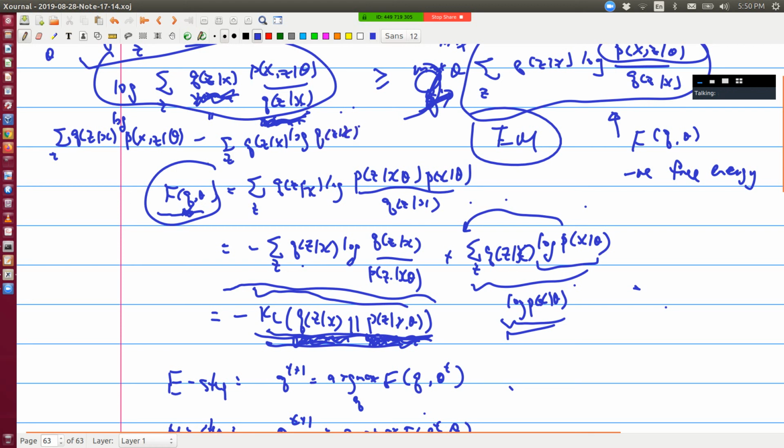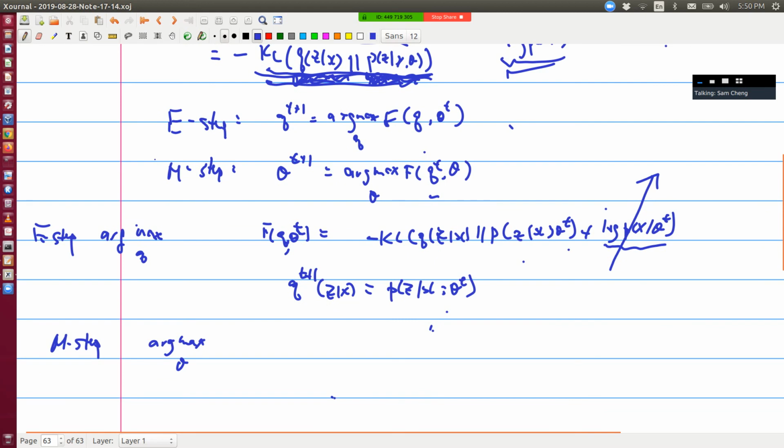When we're trying to maximize over theta, this second term is redundant now. Actually, this is an entropy, and we don't care about it. We're only trying to maximize this. In general, we cannot simplify further. It is simply the sum of Q_{t+1}(c given x) times log p(x, c given theta), because there is c in there. So for the E step we have something simple like this, but for the M step we cannot do much more.